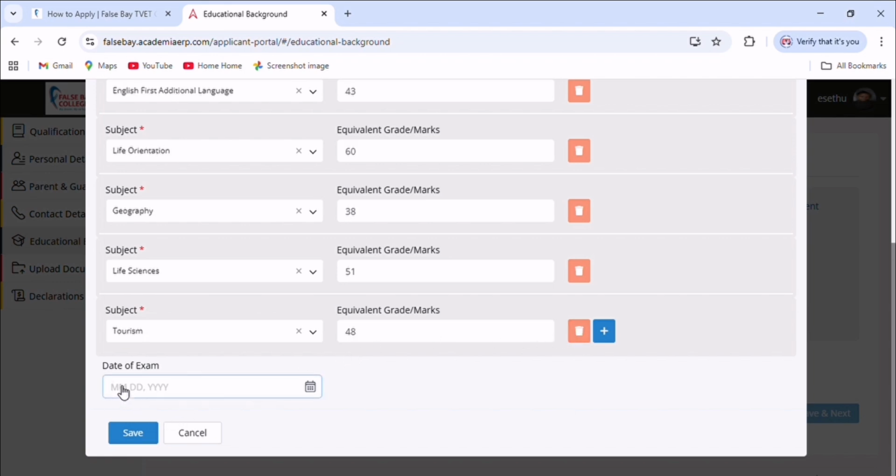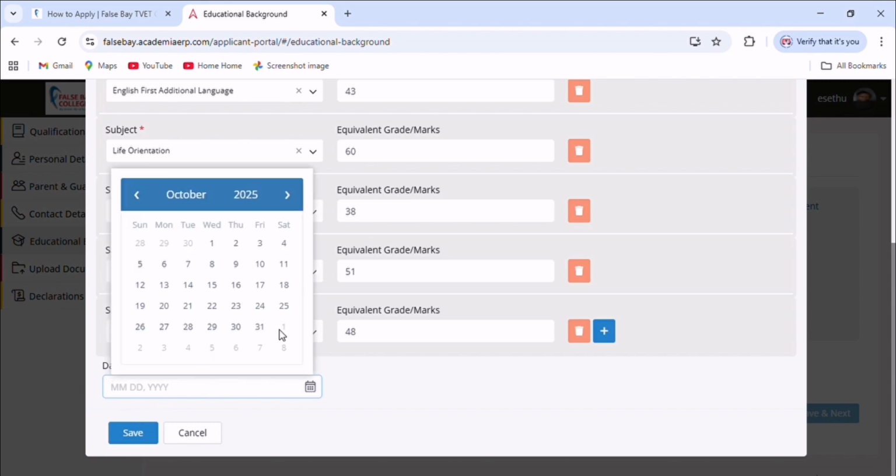Then after that you write the date of the exam. You start with the month, the date, and the year. If you check, guys, it can either be your school report or your matric result. If it's a report, on top is written the month, the date, the year. If it's a statement or a matric certificate, down there is written the month, the date and the year. I'm going to put those ones. Make sure that you put correct information, and after that that's when you go there and click save.